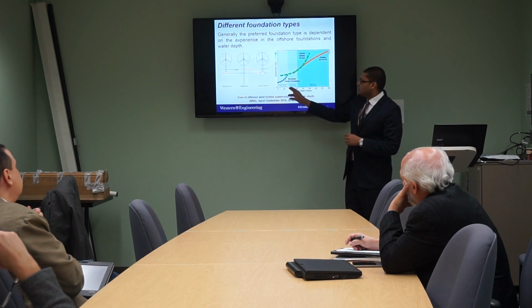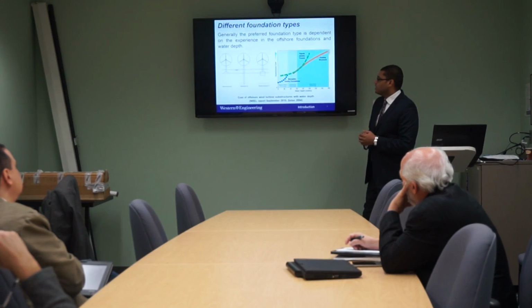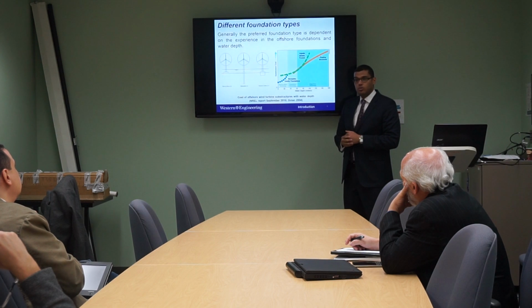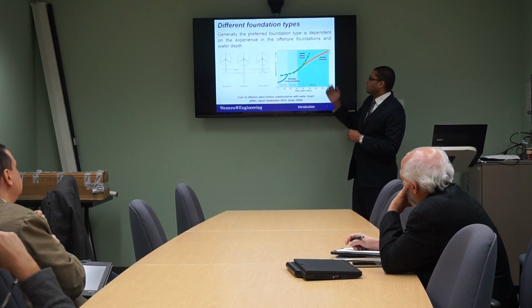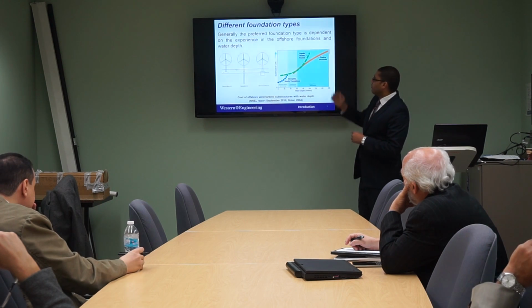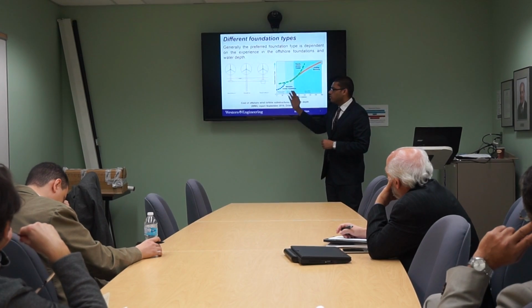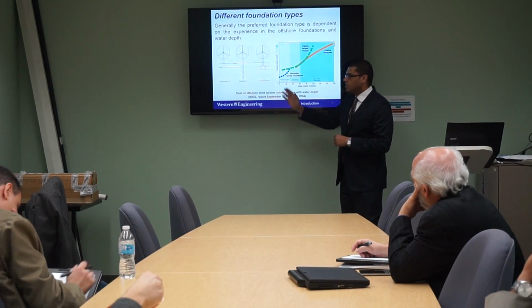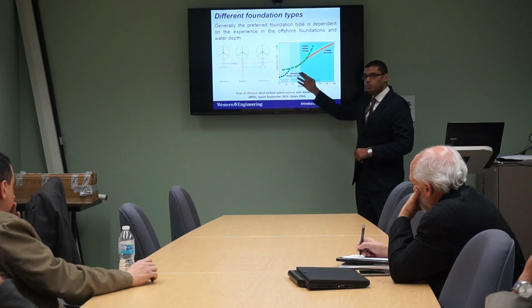We can see here with shallow water depths, the most profitable foundation system will be monopile or gravity foundation. With increasing water depth, we can use tripod foundation and jacket trusses. Then we can go for floating structures, and both of them will be out of our scope. We'll just focus on shallow foundation systems, less than 20 meter water depth. So our two major foundation systems will be monopile and gravity-based.